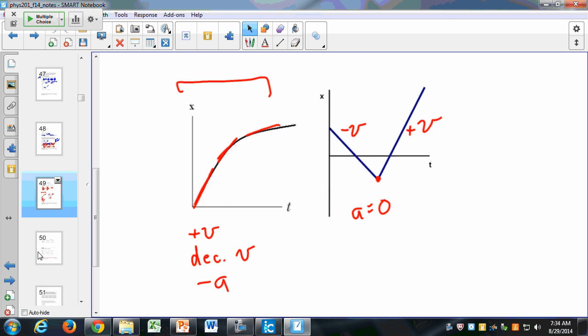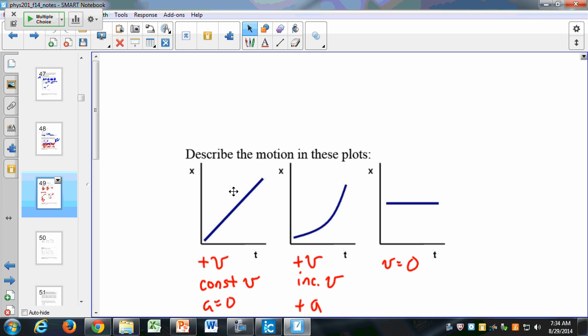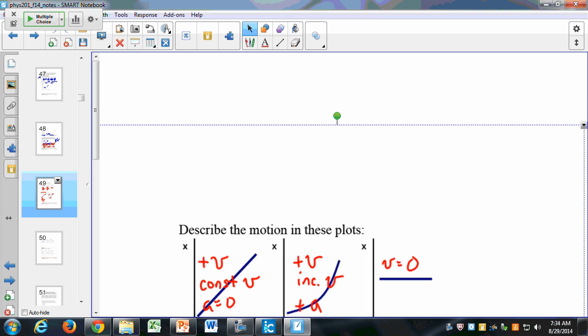Let's do a couple more of those. So remember last time we were looking at position versus time graphs, and we said that the slope of these graphs represents the velocity. And so how the slope changes, what is the sign of the slope, can tell us things about what the velocity is doing, and then also what the acceleration is. Let's try one more, just to sort of get us primed back.